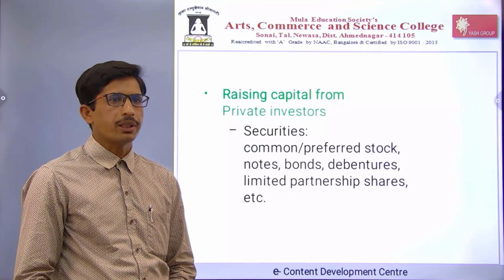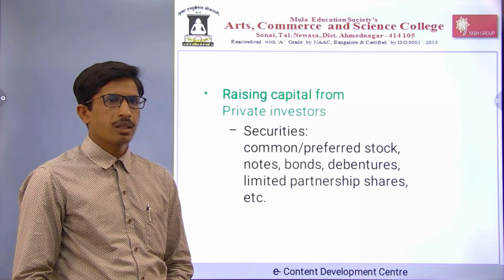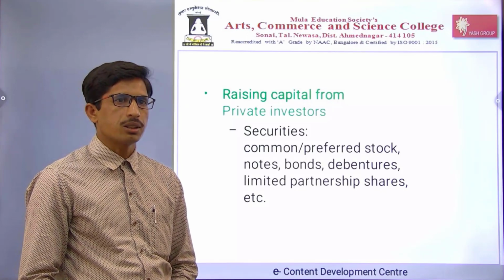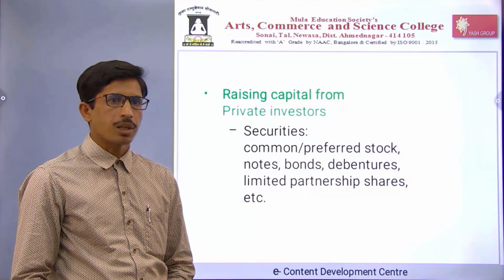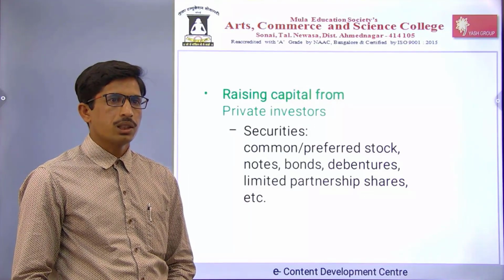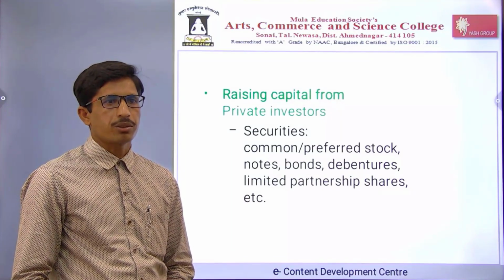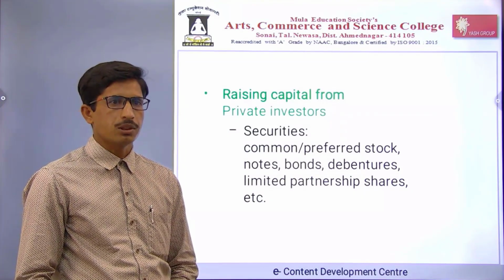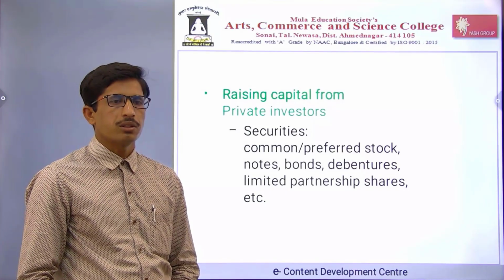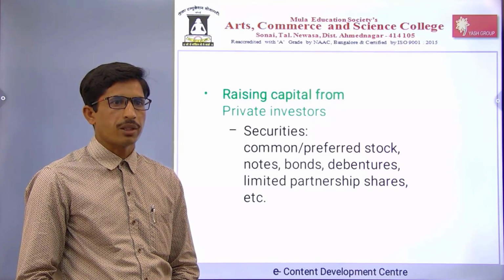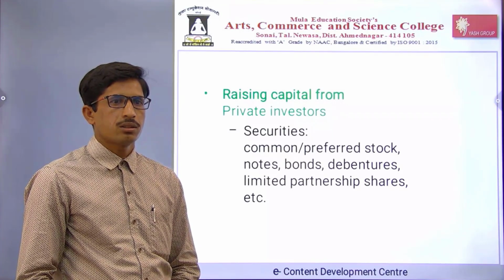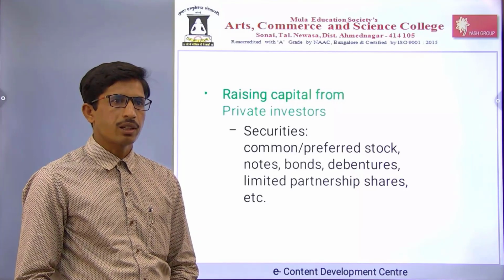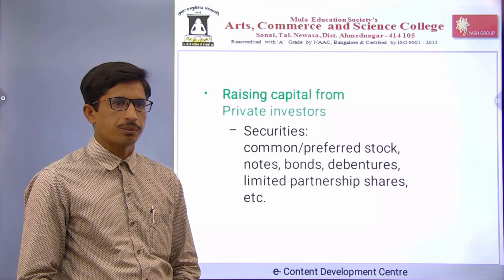Raising capital from private investors, which includes securities, common and preferred stock, means you offer to meet your financial needs from share markets. Okay, it comes under common or preferred stock. Notes, bonds, and debentures are other sources of funds. They have a certain maturity period and repayable periods. Limited partnership shares, etc. are examples of private investors.